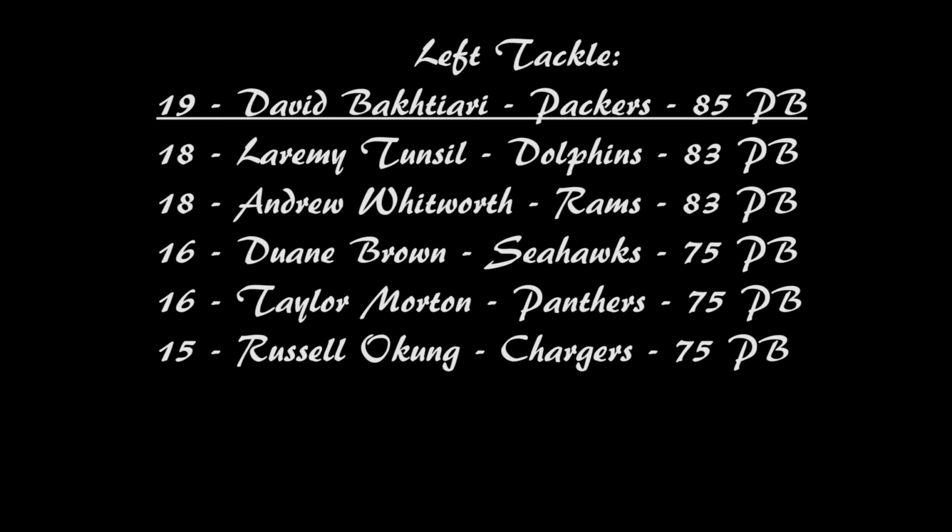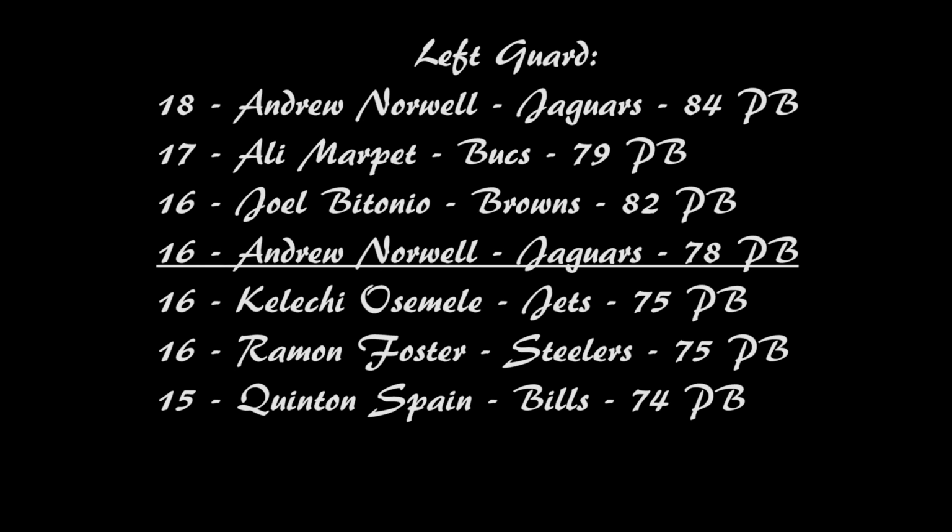Left tackle and right tackle are very important positions when it comes to a pass blocking offense. I'm going to roll with David Bakhtiari on the Packers because he has the highest pass block in the game. This is legit the best left tackle in the entire game as of right now. So I'm pretty sure he's going to cost the most amount of coins. And if I had to go with a budget left tackle, I'm going to roll with Russell Okung or Taylor Moton on the Panthers.